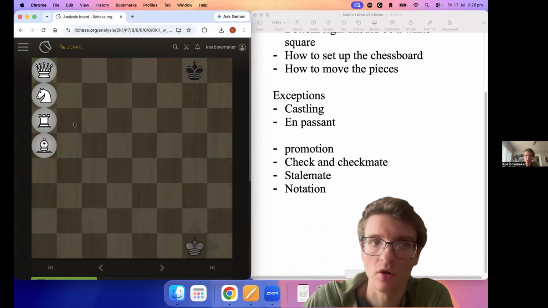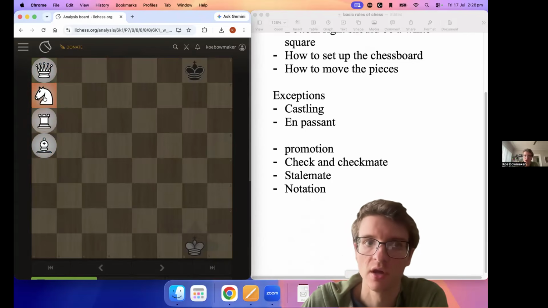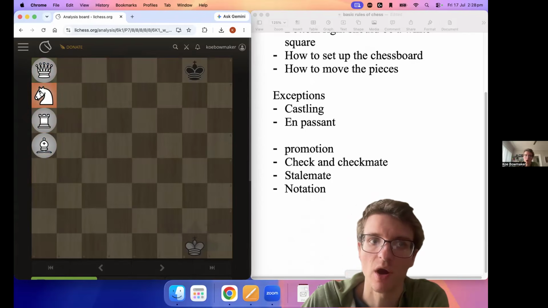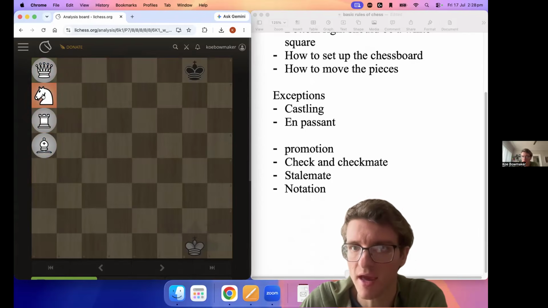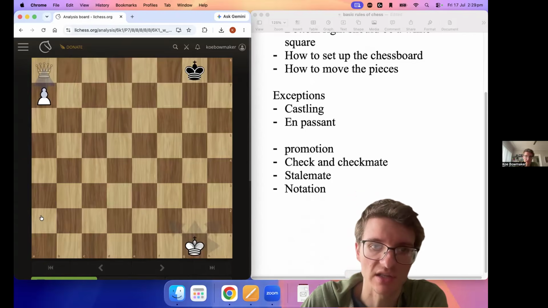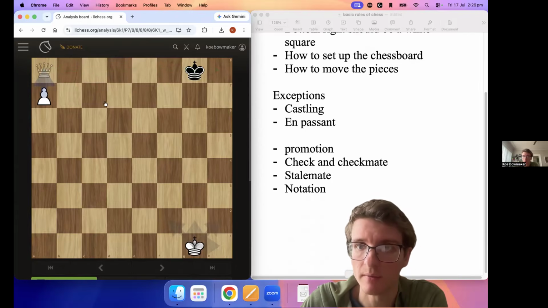Now, as we know, a queen can move in the same way as a rook and a bishop. So there would be no point getting a rook and a bishop, but it's still an option. The knight can move in a different way. So in some very special exceptions, you might want to get a knight, which is called under promotion, which we're not going to talk about in depth here. But in most circumstances, if one of your pawns gets to the other side of the board, you're going to want to get a queen.